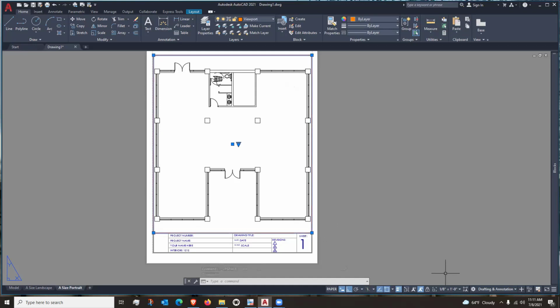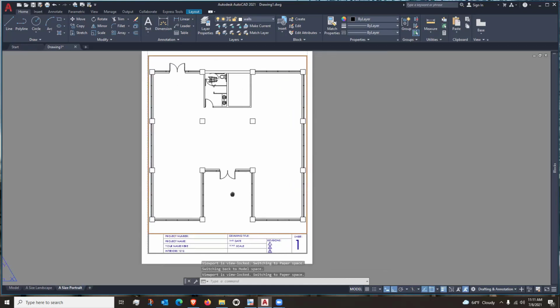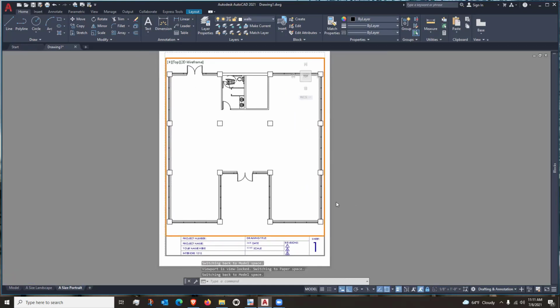Lock your viewport. Thank you. Lock your viewport. That way, now I can't pan in my viewport. I can't change the scale. The viewport is locked. So when I click on it, you'll see that 1/8 of an inch is the scale, and that is the correct scale. And it's also grayed out. AutoCAD says you can't change that scale. So you want to make sure that viewport is locked. And this is where you do it, that little lock right there.